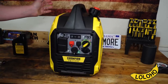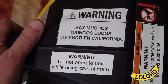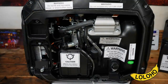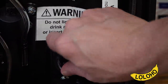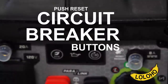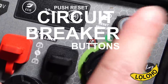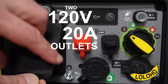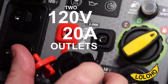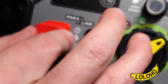This generator comes equipped with a bunch of stickers, some of which are unique to the California market. I have partially de-stickered the generator and will continue because I like a clean, uncluttered appearance. On the main control panel you'll see a 20 amp reset button and on the right an 8 amp reset button. On the left you have your 120 volt outlets and two ports where you can link these generators together in tandem for increased power output.